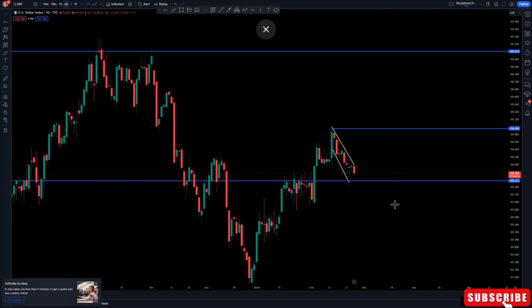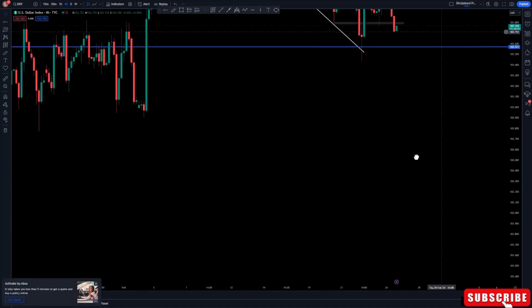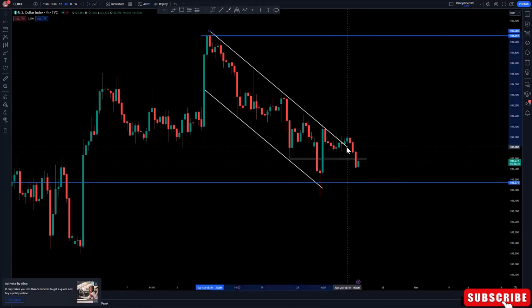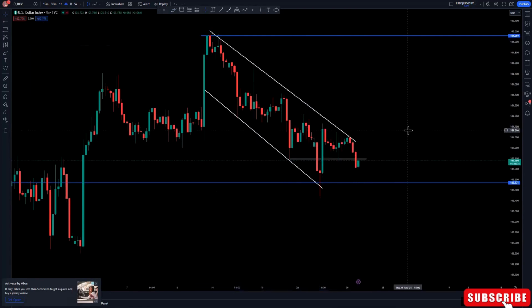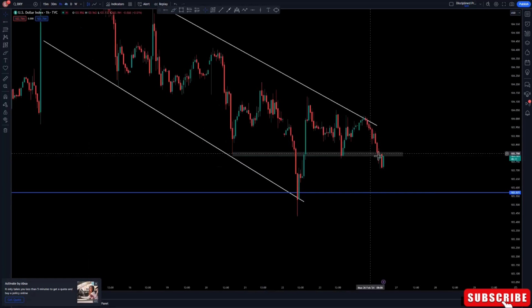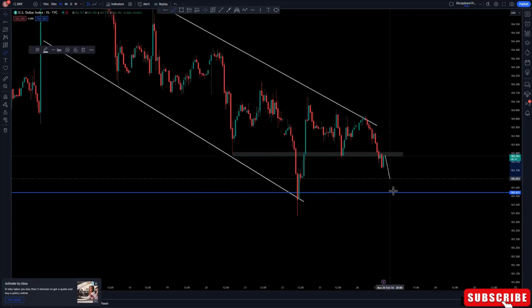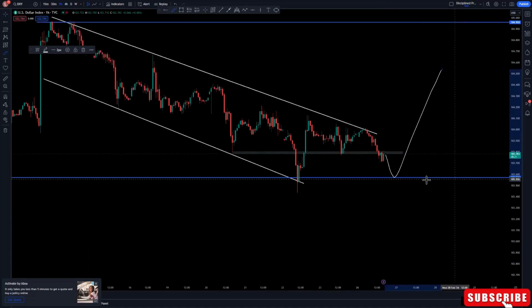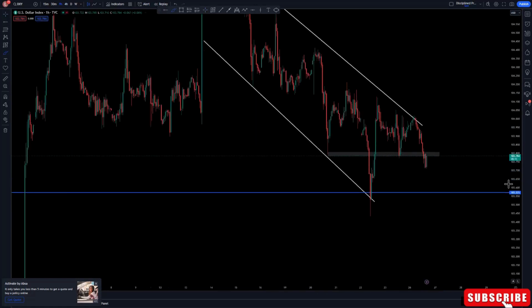Now, if you go to the H4, when I looked at it, I thought maybe we're having an inverse head and shoulders here, which is the left leg, the head, and then the shoulder, but eventually it didn't, because I had it like this, and then it played back in. So what could possibly happen over here? If this is a true breakout, then we're most likely to see the DXY approaching this level where we could most likely get the push to the upside. So that is the probability that I have my eyes on.